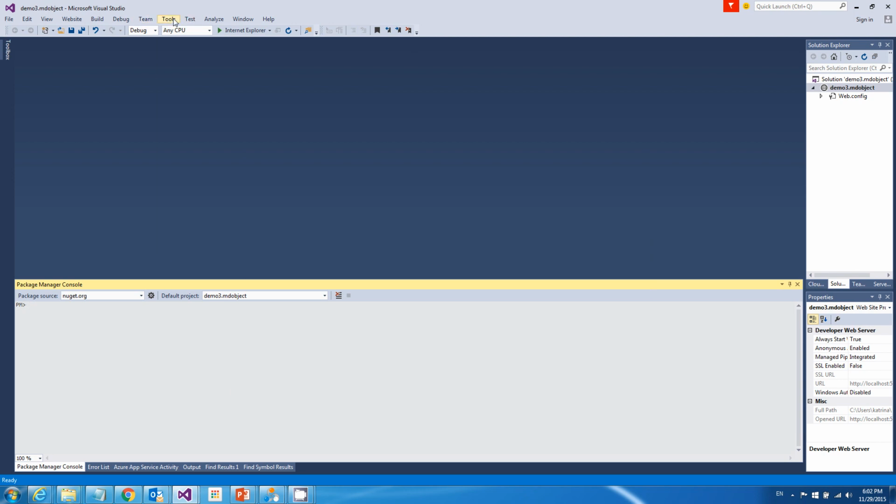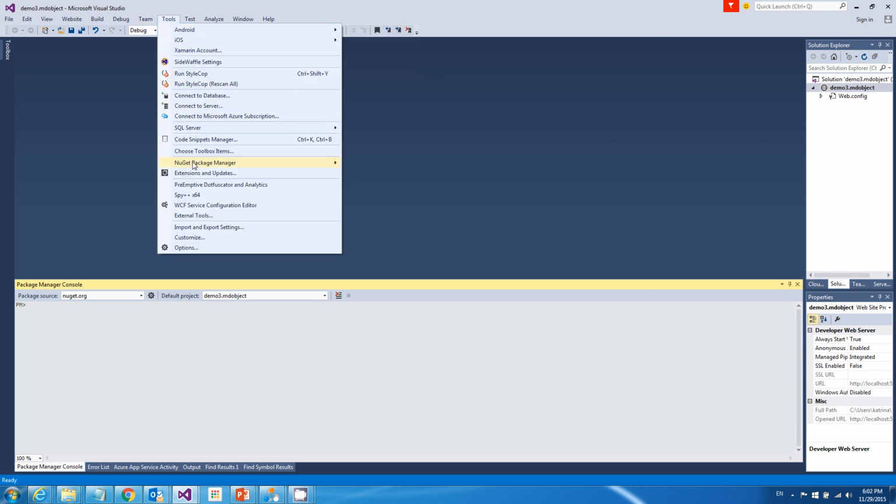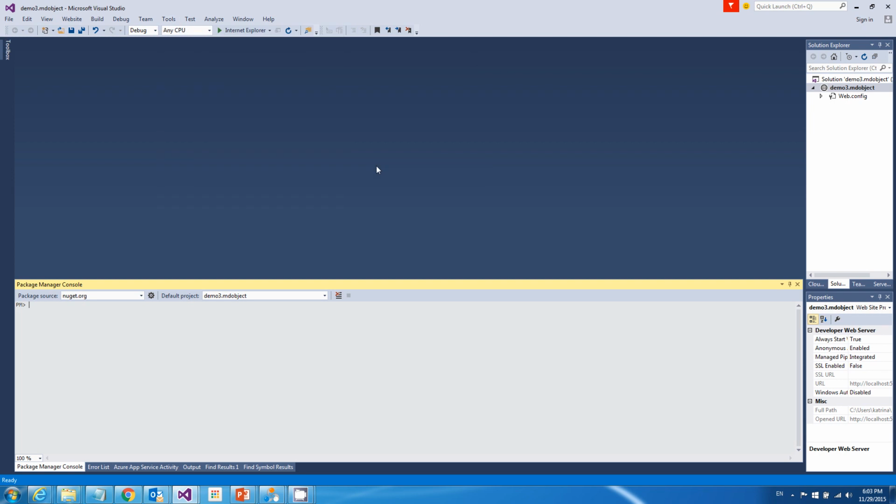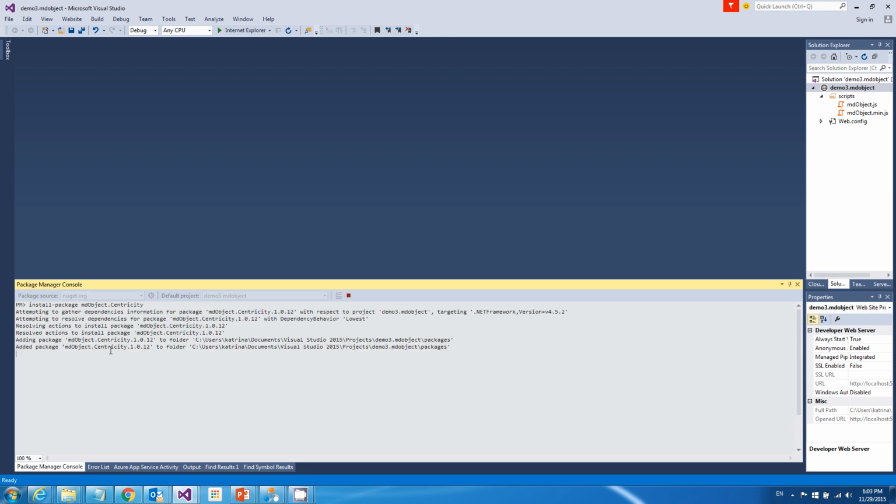We're going to Tools, NuGet Package Manager, and Package Management Console, and here we will install packages. mdObject install first, then we'll install Angular.